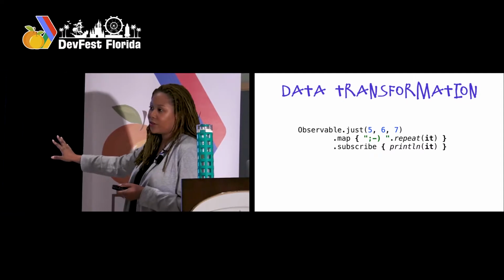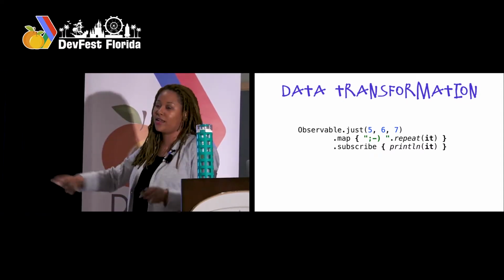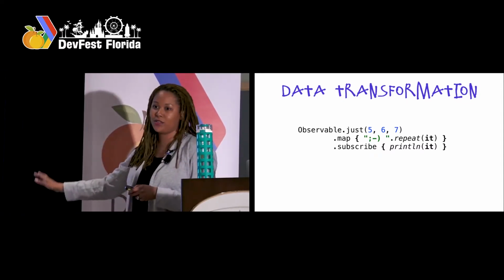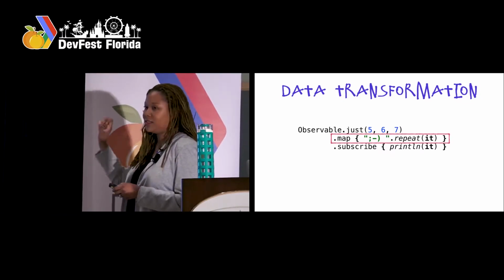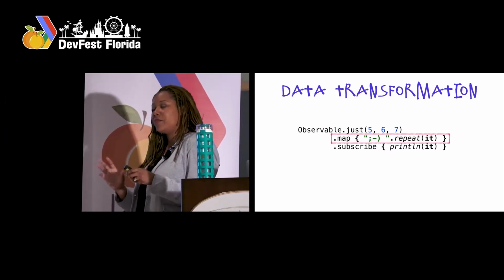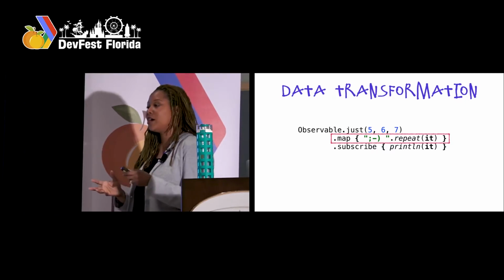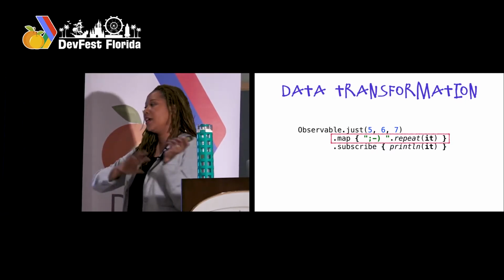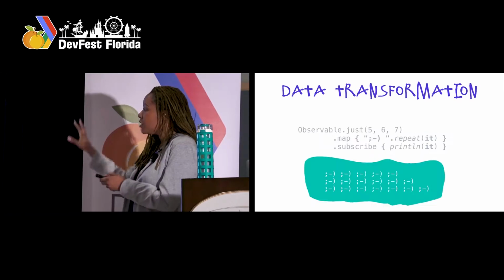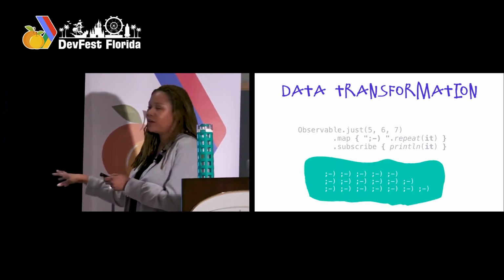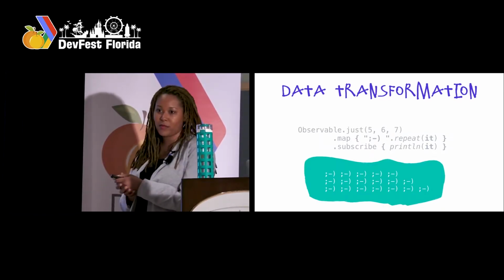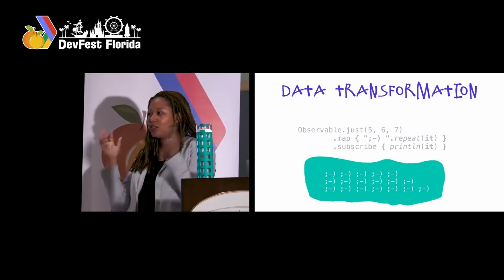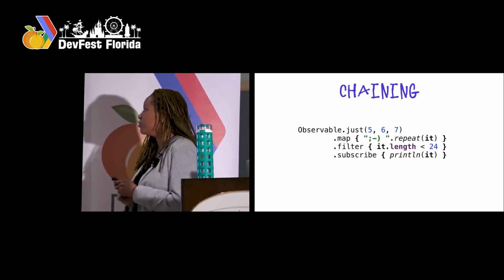This is some RxJava code. Don't obsess over it yet. By the end, you'll know exactly what this code does. The key point here is this map. This is one of the operators, and this is how RxJava can take one set of inputs and give another output. So if we took this RxJava code, it will give us a bunch of old school winky emojis, as a string. So that's just using map for data transformation.